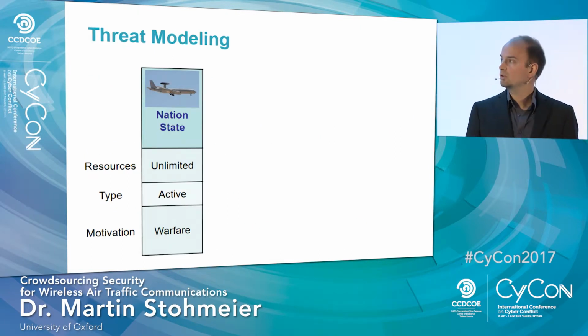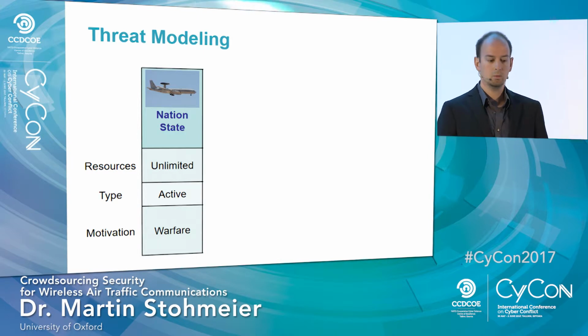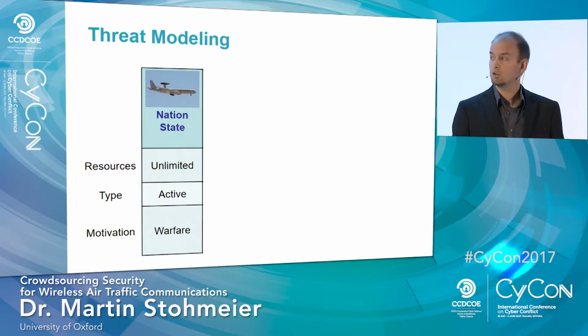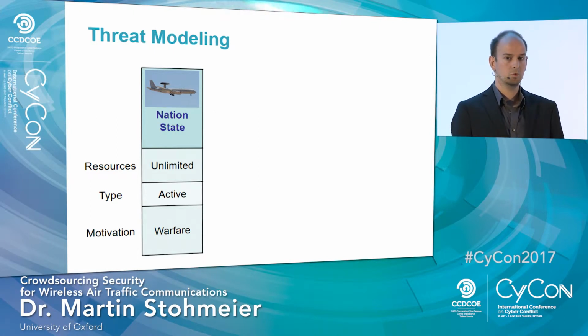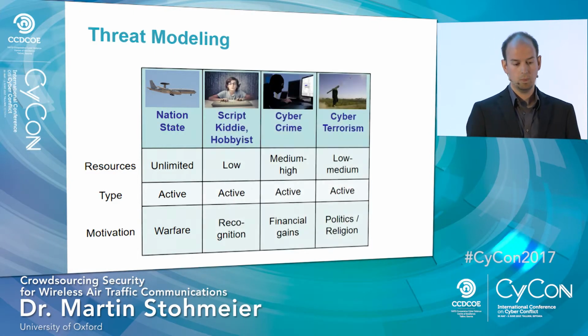At this point, let's talk about the threat models in our research. This is the traditional threat model, a nation state, unlimited resources, motivation is some kind of warfare. And to be honest, this is not something we consider, because in a system that has absolutely no built-in security, the most that you can do without introducing proper new technologies, cryptography, is to be able to inconvenience such an actor. There's no way you can actually stop everything that they want to do.